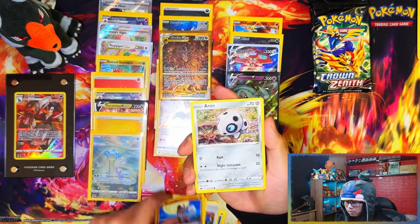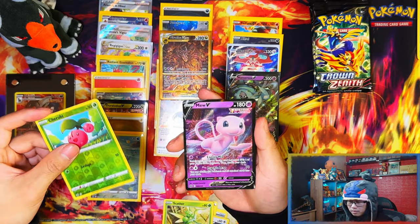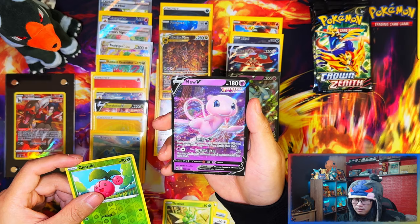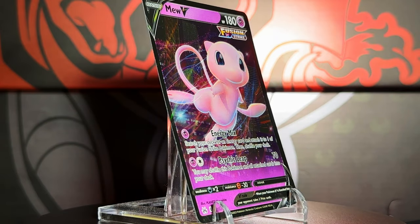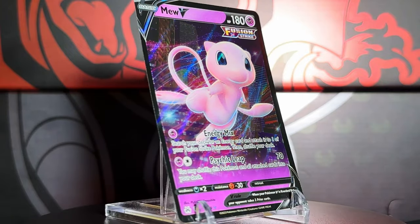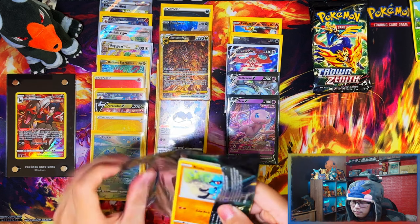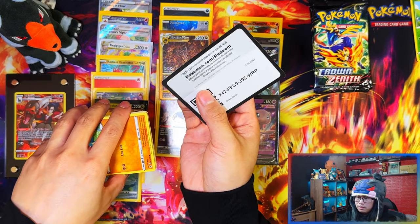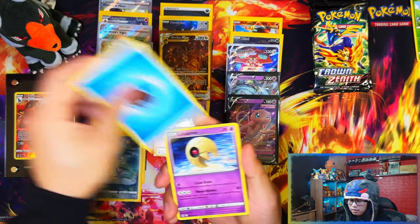Second box, that gold card. Third box, we pulled a secret rare or, oh, there's a new... That's a fake. That's a reprint, or just an alternate art of Fusion Strike, I believe. Second box we pulled the gold card, third box we pulled at least one special version of the Galarian Galleries, which I'm happy about. So yeah, nice, one of each type of card in each box. Nice, nice, nice. I'm happy with that.